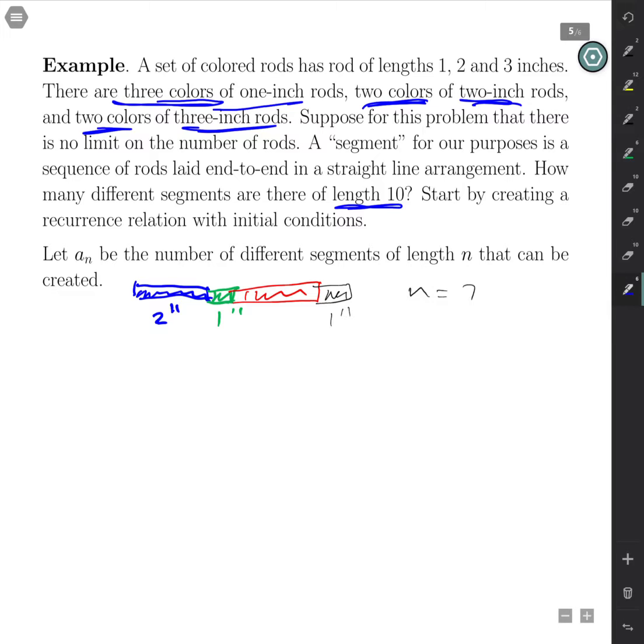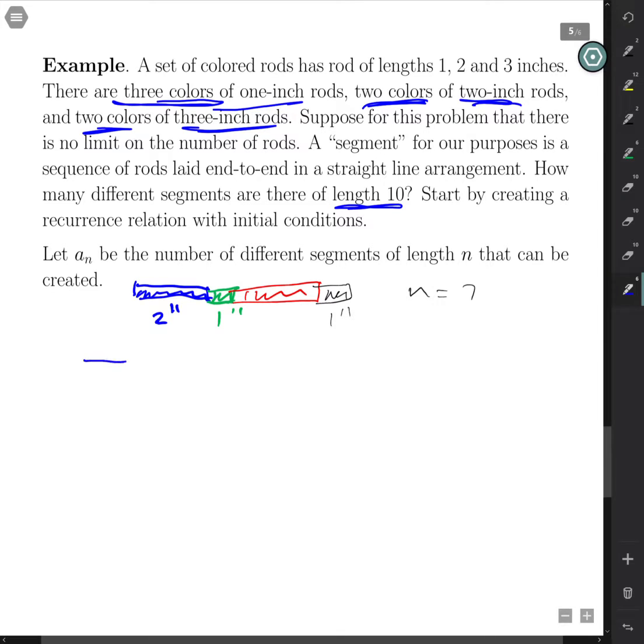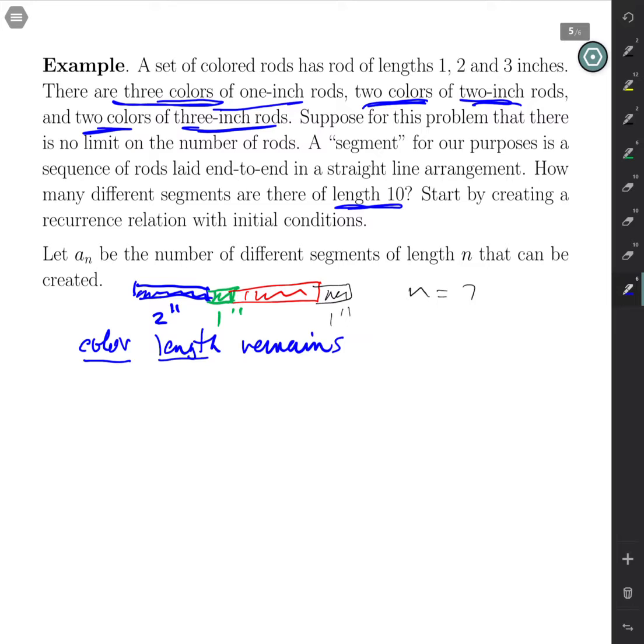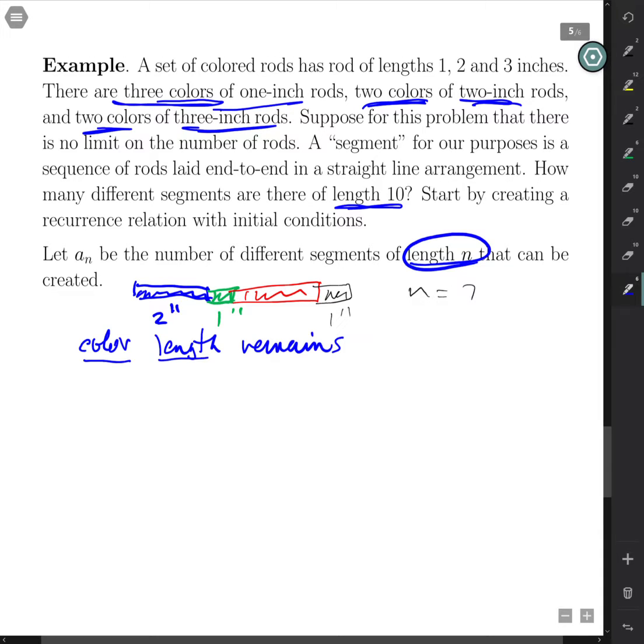And so as we set this up, I'm going to say the color and length, and then what remains in terms of the length, because we're doing this in terms of the length. a_n is the number of different segments of length n that can be created.